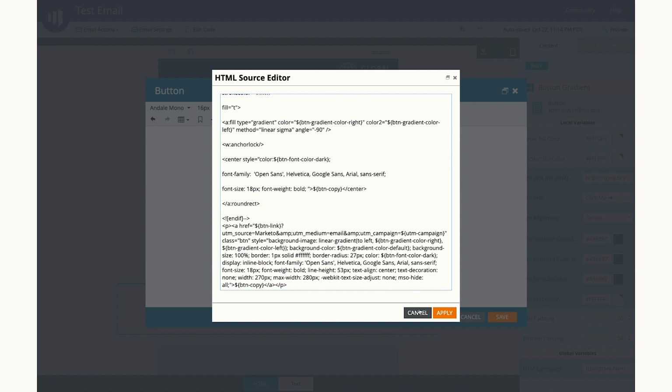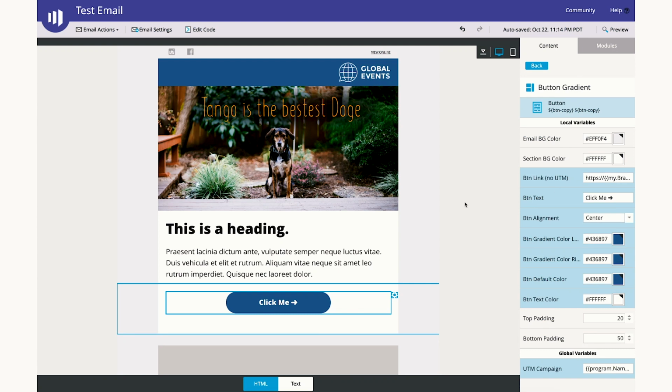If I jump in quickly, you'll see this thing is a bit of a mess. There's quite a lot of code going on here, and some of it's VML, which can be a little bit of a nightmare to work with. Basically, you don't want people jumping into that button to edit it if they don't know what they're doing. So giving them as much control as you can outside of the rich text editor is going to be helpful. For me, I always still leave the button as a rich text editable element, because if I or one of my users who is confident with HTML want to make a change to the code, you can do that without having to go into the editor. So I still like to make it available there, but leave most of the things editable with local variables.